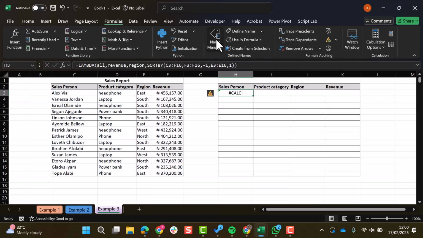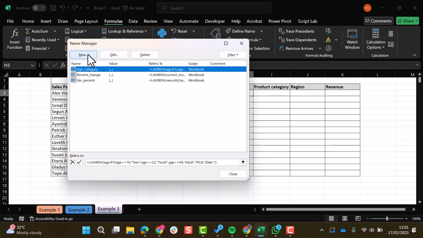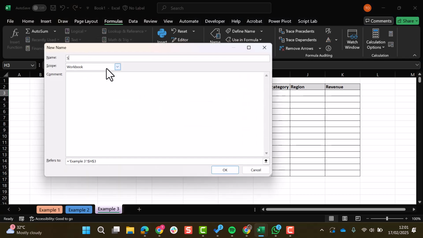then go on to the formula tab, name manager, then I'll call this one sort by, or sort revenue. So next thing I'm going to do is to paste our Lambda function here, and then I'll just replace these values, the first one with all, the second one with revenue, and then the last one with region.